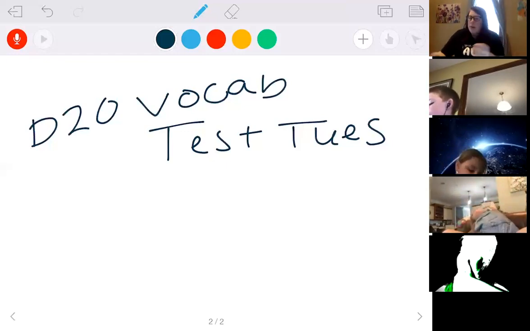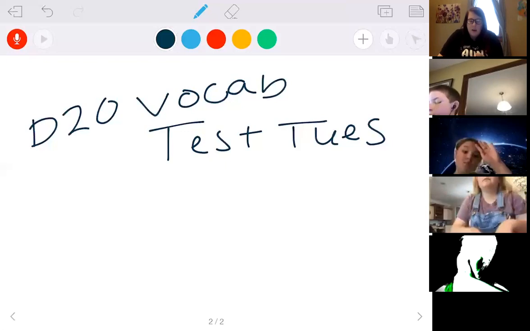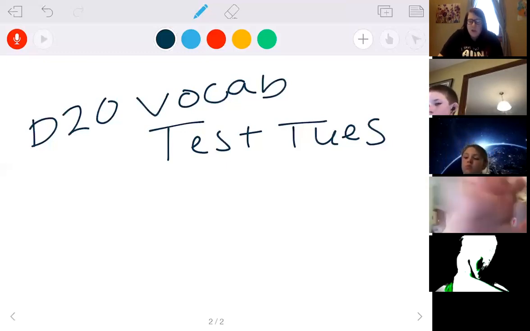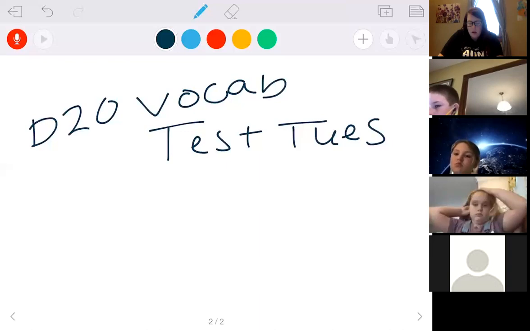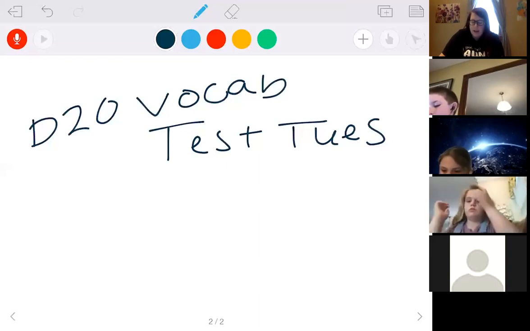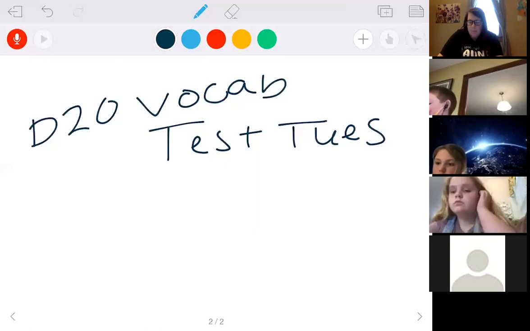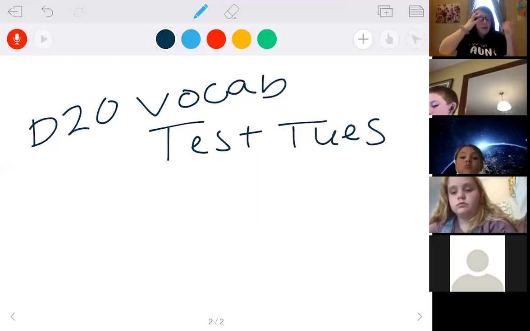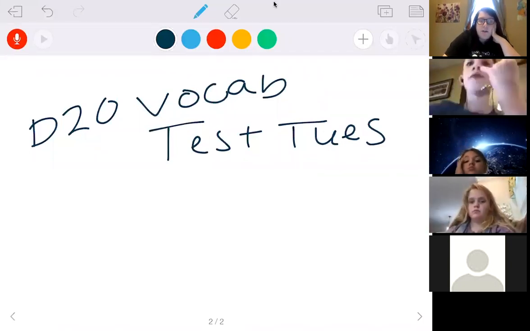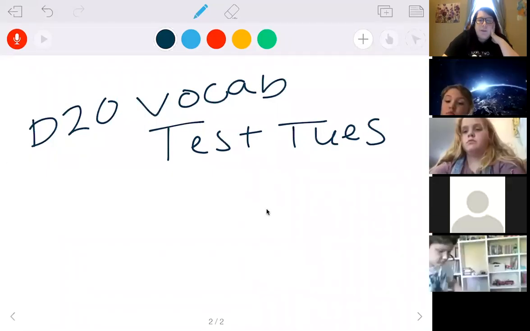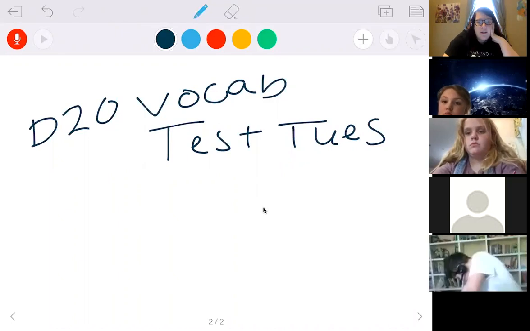Okay, so I'm going to unlock your math right now in front of you so you can make sure it's done. And then if you guys don't have any questions, in just a second, I'm going to let you go work on that. So the worksheet today, I'm unlocking it now. It's only one worksheet and it's like 8 problems, I think. I made a little chart last night and did it that way. Okay, it is unlocked now. So I'm going to unmute you if you have any questions. If you don't have any questions, you're free to go. Remember that your mic is going to pick up everything, so make sure you're not taking over the mic unless you have a question, okay?